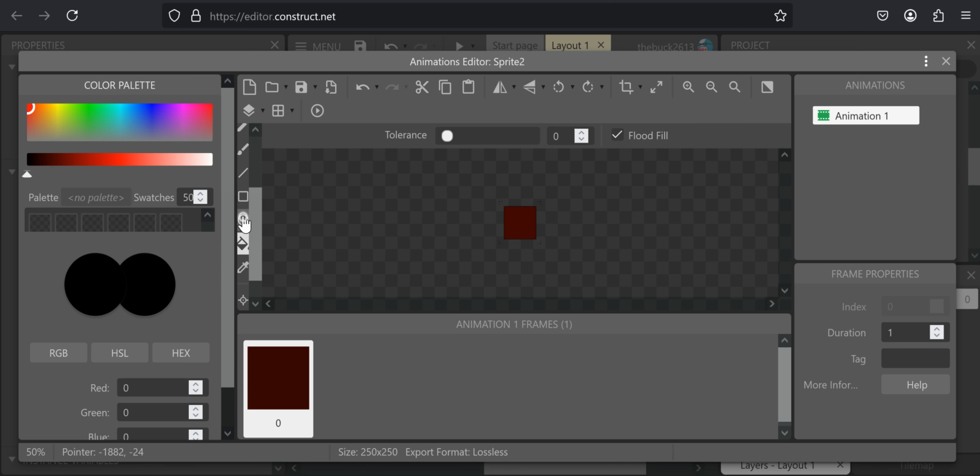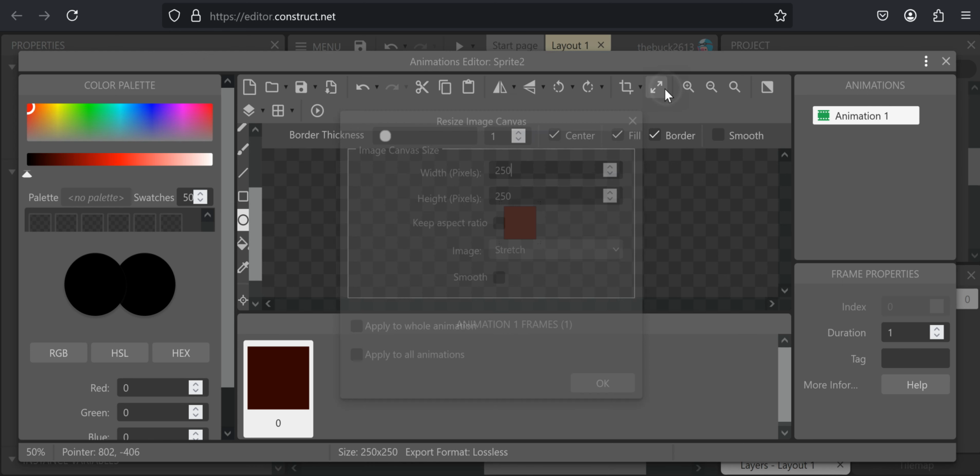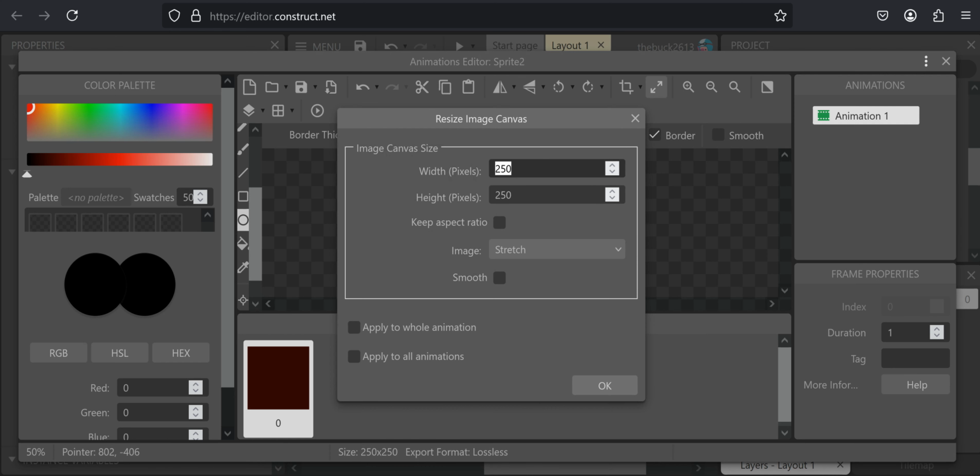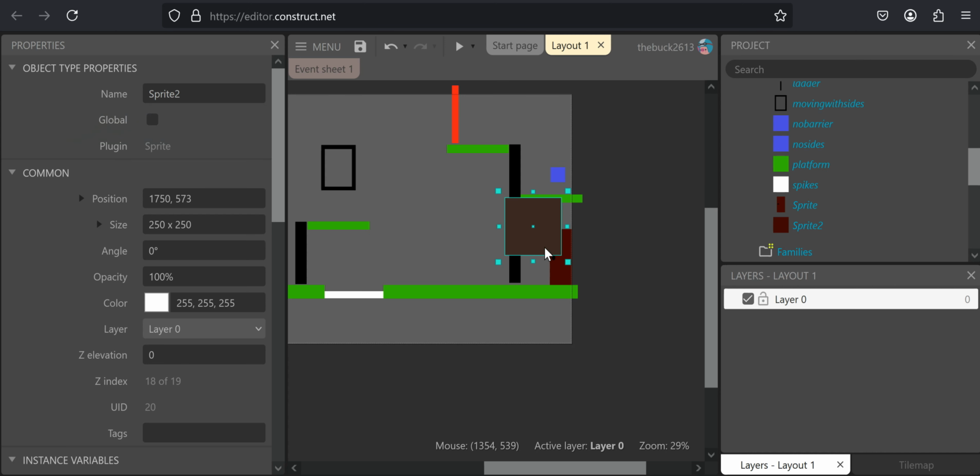Then we're going to change that back to black. Set the size to whatever it was. Size 97 by 264.